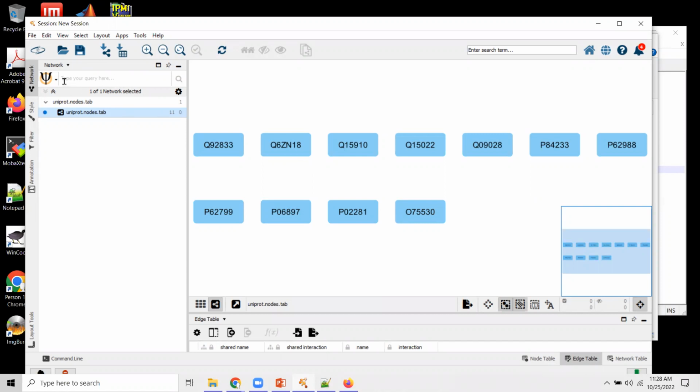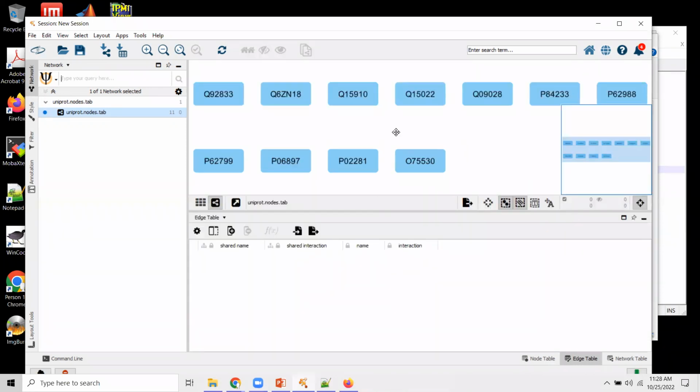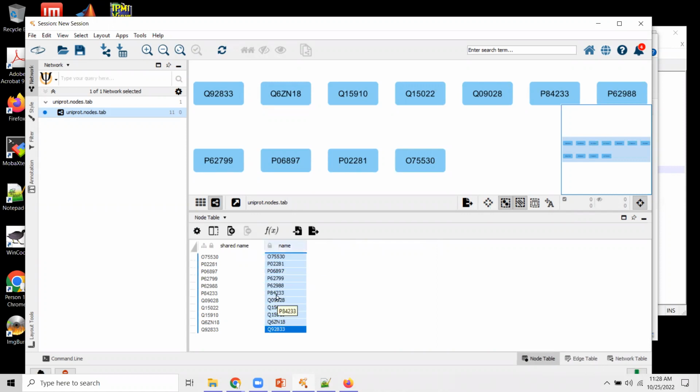But to do this, we need to type all those things here, or we can try to just go to the node table, select everything, Ctrl+C, Ctrl+V. So I just selected the values in a column and then pasted them here.